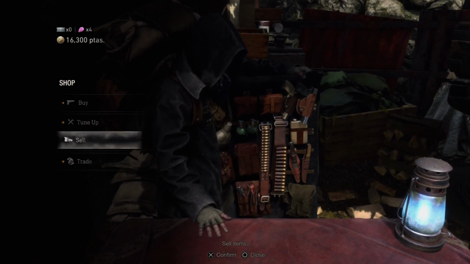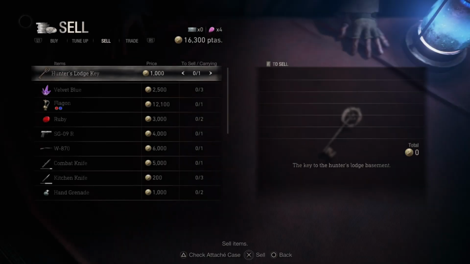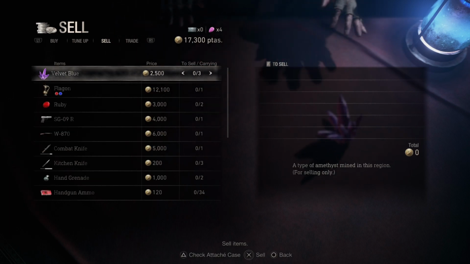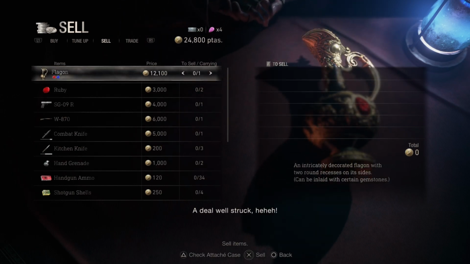Alright, cool. So that means you got some actual legit awesome stuff. Sell. Key items that no longer serve a purpose can be sold to the merchant. Oh, that's cool. Nice. I'll sell you. Oh, I have to hold it. Cool. I don't think the Velvet Blues can be used. Yeah, for selling only.